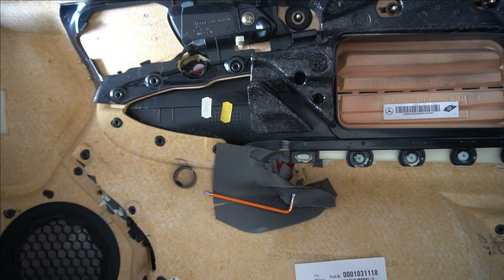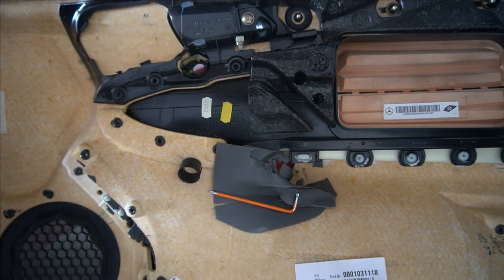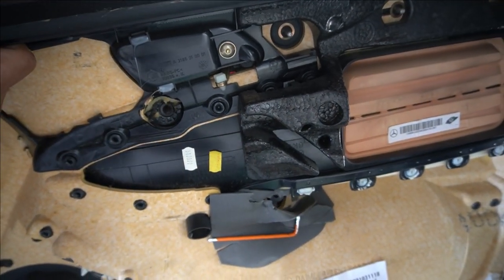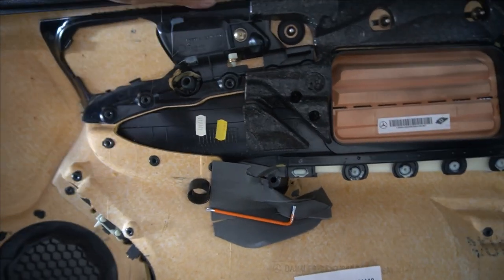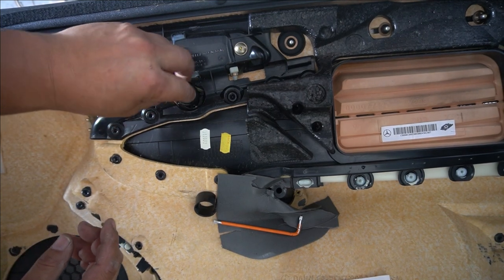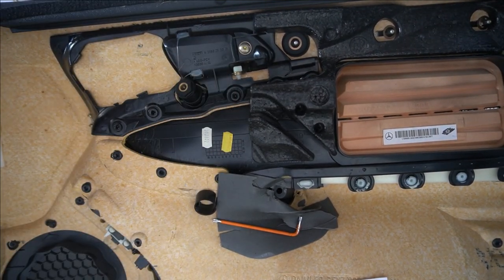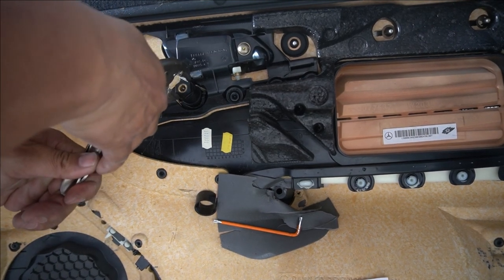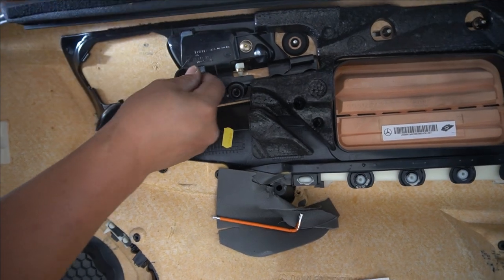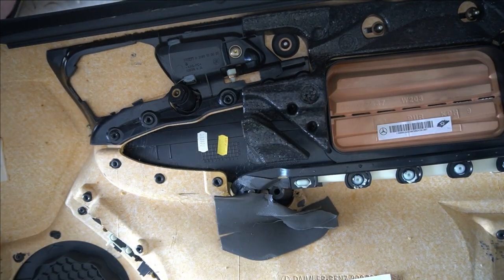We exchange our screw over and push it inside — it will simply stay in there. Push our new door handle back in — remember it goes this way, that's the bottom, that's the top. Push it in from underneath. There is thread on this side, so this threads down here — just screw it straight on until it's tight. Make sure it's nice and snug so we'll turn it a bit more; you don't want to break it. Put on the cover once again — it goes on either way as long as you cover the screw inside, and that's that side done. Now replace the two T20 torx screws and screw them in nice and snug.